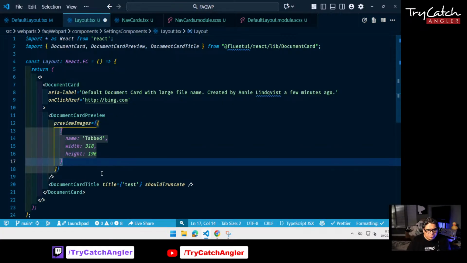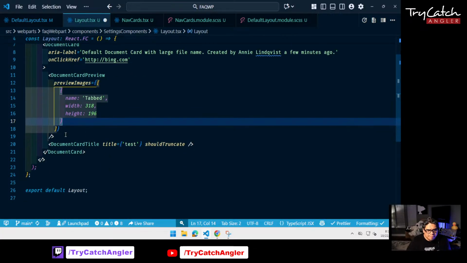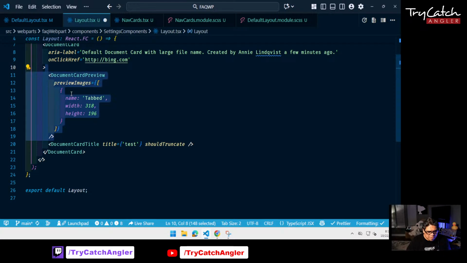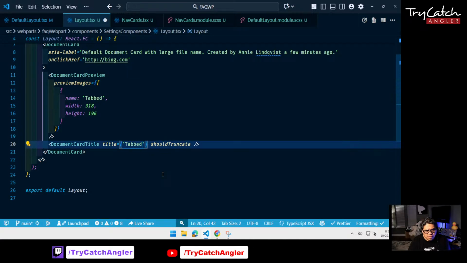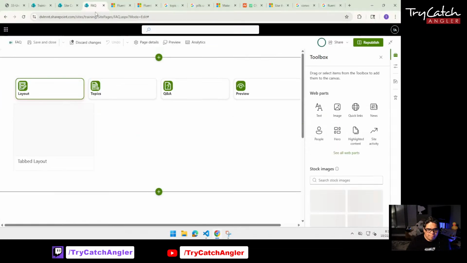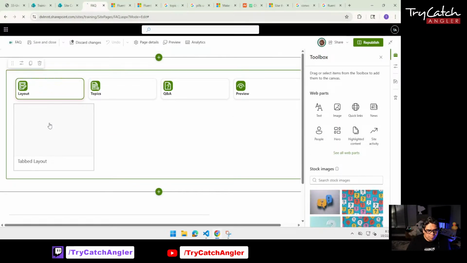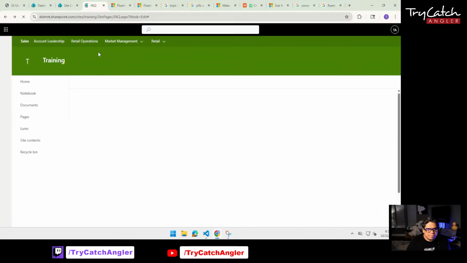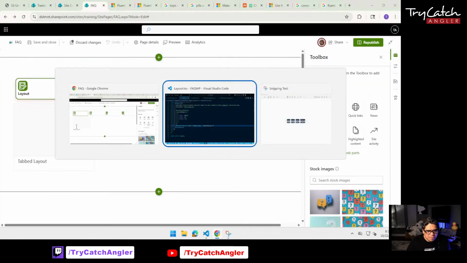And then the next one is going to be another document card. Let's see what this looks like first. And it's taking us to Bing automatically.